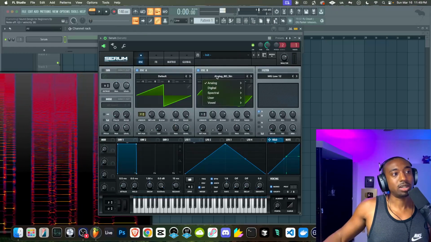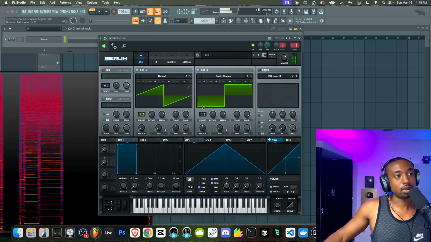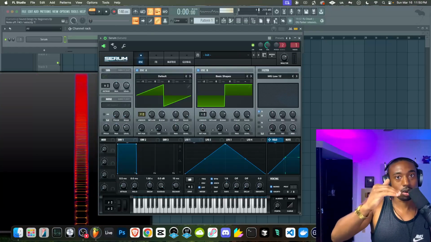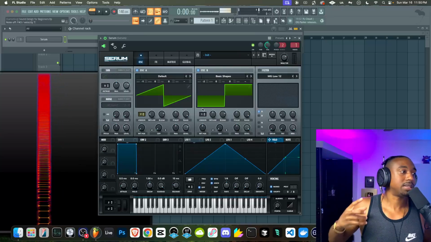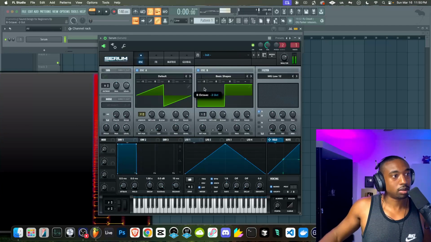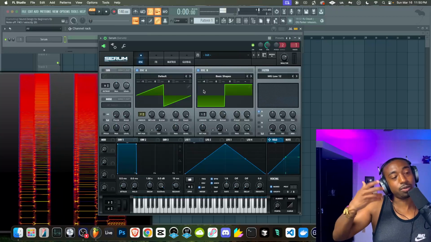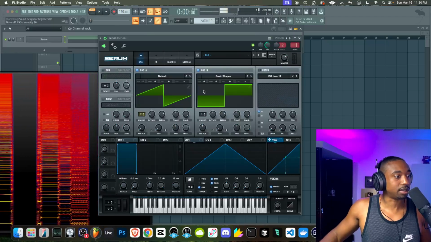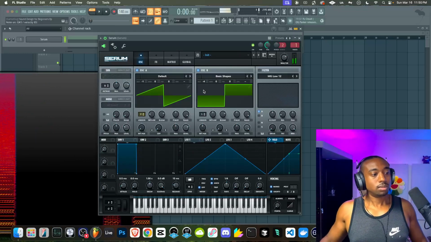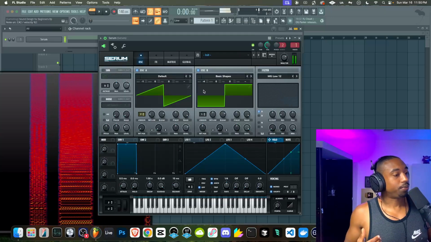Now what happens if I switch this waveform to a square wave? This will create more of a distorted sound because now we have negative wave interference here. The square wave is so low, it distorts the waveform to sound like it's distorted. So the lower we go, the more distorted. Because now it's so low we can't hear it, we're feeling it. This is what a low frequency oscillator basically is doing. It's so low of a frequency, it just moves the thing. In this case, it creates negative wave interference, meaning it controls the amplitude.